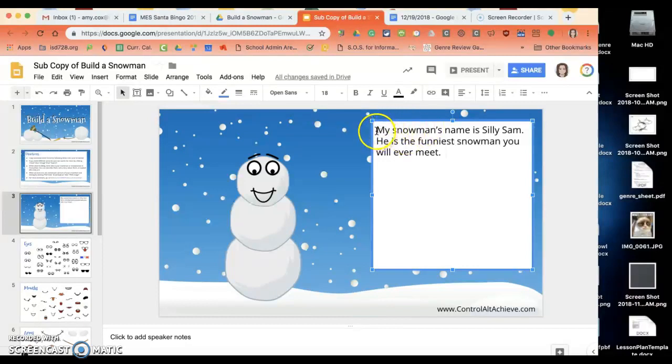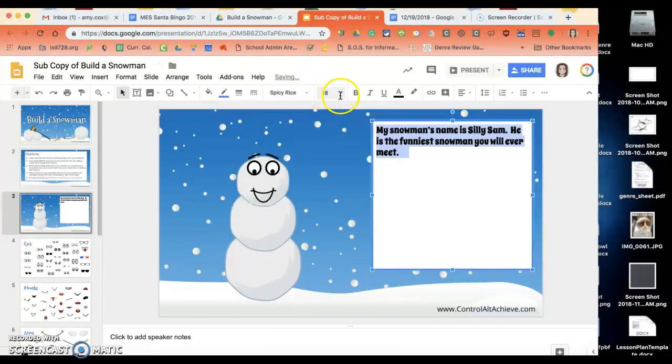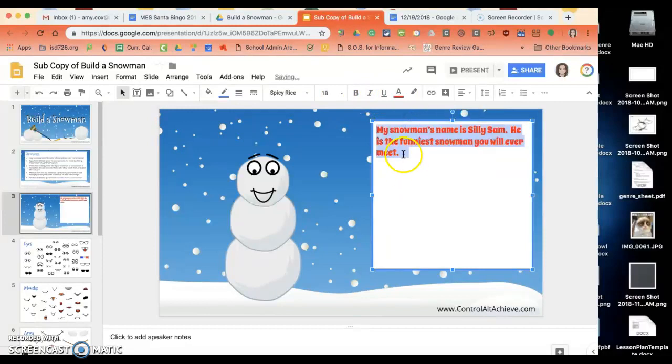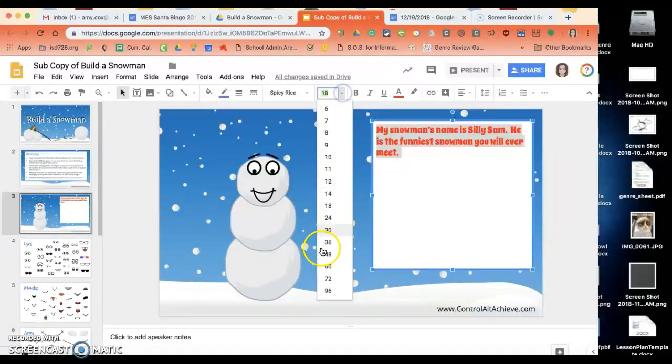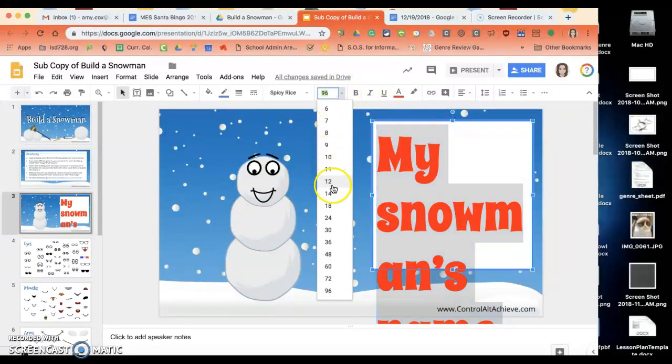So, once I've written all 5 of my sentences, if you remember how to change the font, you may do that, the font and the font color. I'm going to suggest you don't change the font size, because if you make it too large, you will end up messing up the entire layout of the slides, and you don't want to do that.